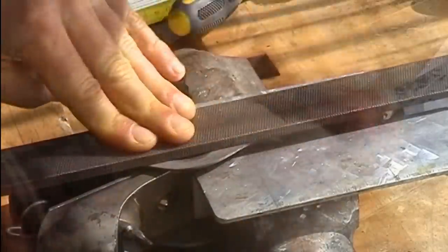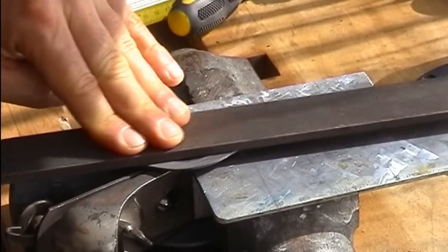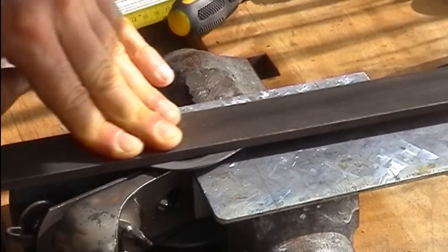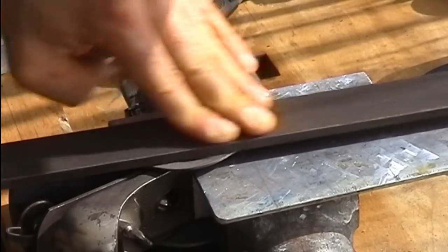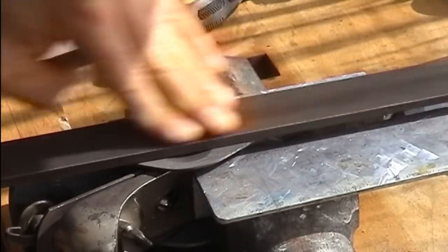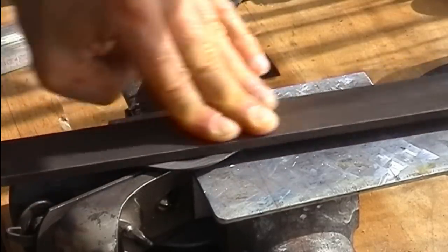Start filing on the sides. Now I'm going back to, in quotation marks, my way of filing. I prefer to move the file instead of the workpiece, which has several advantages but needs some practice so that you do not cut at the wrong areas of your workpiece.